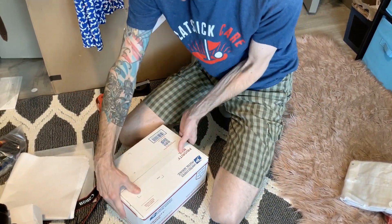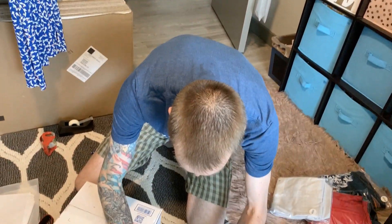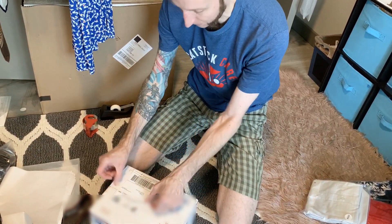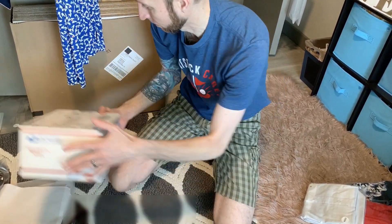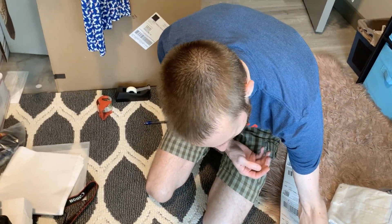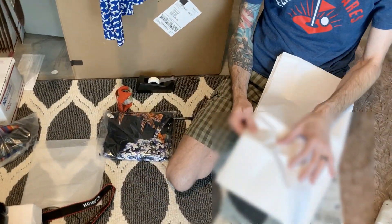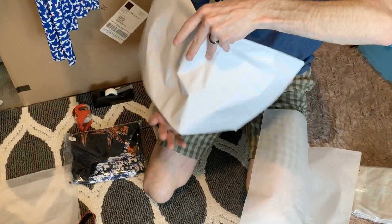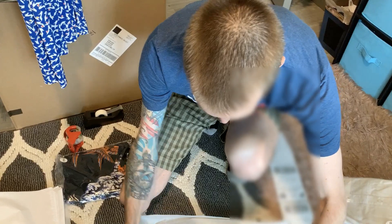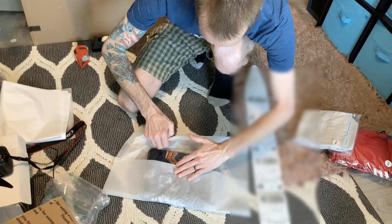Is there a reason we use white tissue paper? Yeah, because if it gets wet it doesn't bleed color all over the place. And it's more cost effective — the colors usually cost a little more. White tissue paper is also biodegradable, so that's the other thing. Those plastic bags we're using are not biodegradable — we know this, don't come at us. We've had them forever, so we are getting through all of this inventory of shipping supplies before we make a change, because we don't want to waste anything.